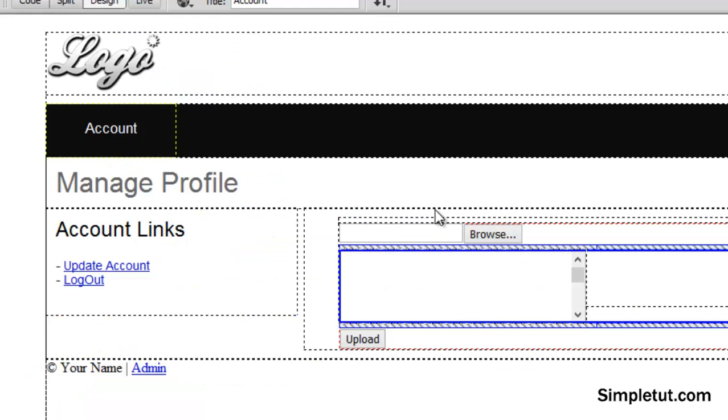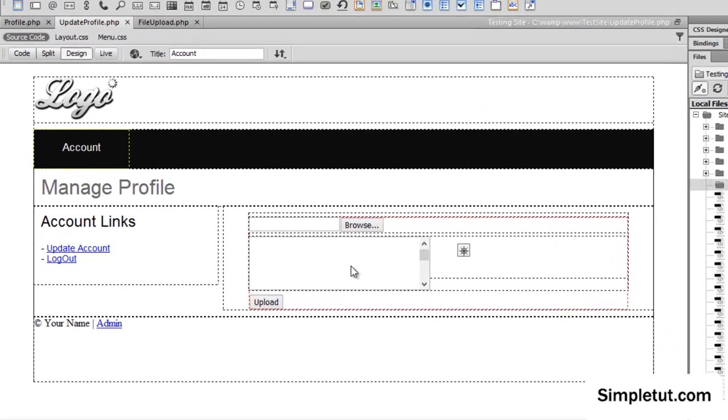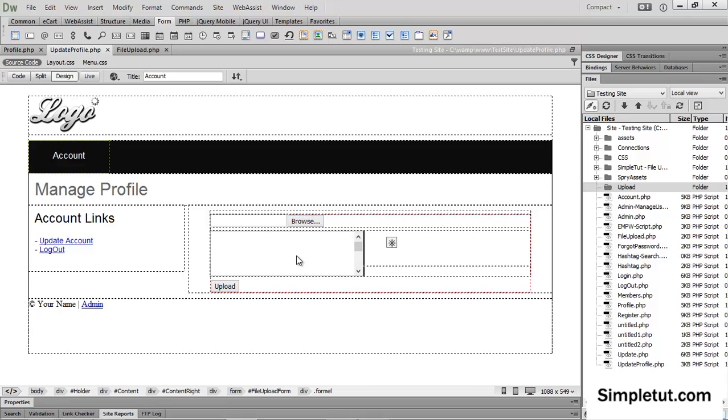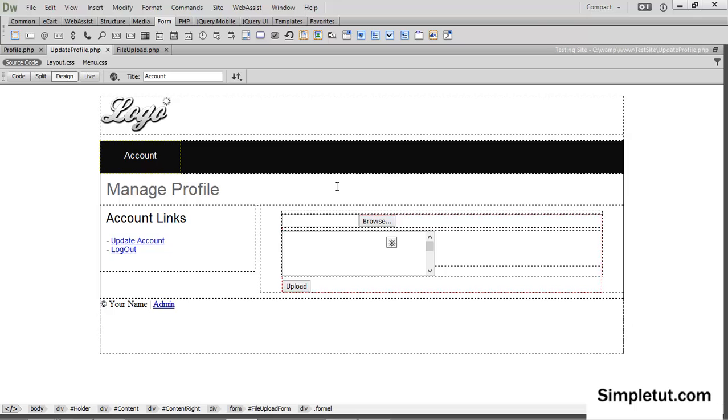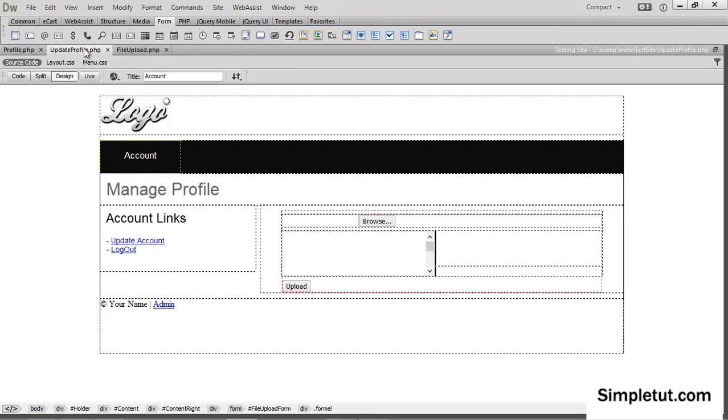Now if I save it and come back here, you can see it's just basically opened that up, created some space. That's perfect. Now the final thing that we need to do here, this is going to upload images to the folder, but what we actually want to do is be a bit smarter than that, because we want to have a profile image that displays here, and we want the person's about information to display here. So as you can see with the form, I've got a file field for the profile image and a text area for the about information.